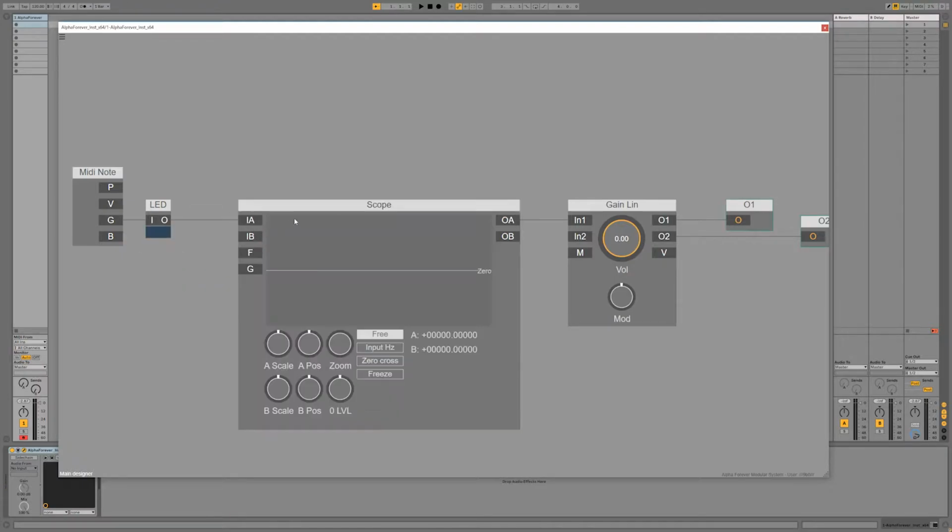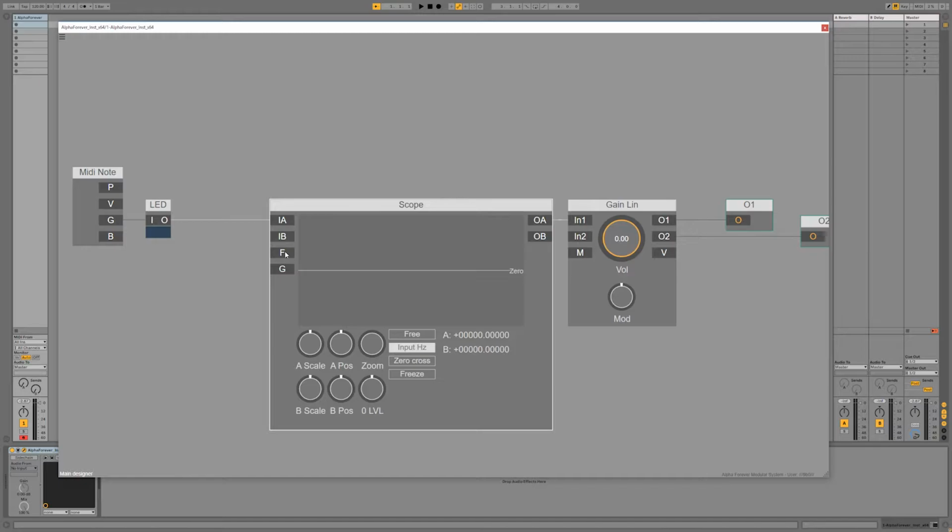You can see it's currently dark, and if I press the gate it's bright. And on the scope we can see that if I press the key it gets high, and now it jumps back to low, but it's better to see if the scope is in frequency mode, and I give it a frequency of 1 Hz. If I push the button we get a high value, if it's released we get a low value. And we can also see on the scope that the high value is +1, you can see it here, and the low value is 0.